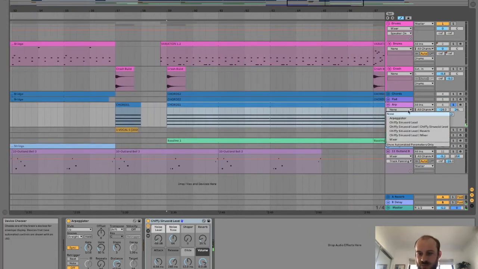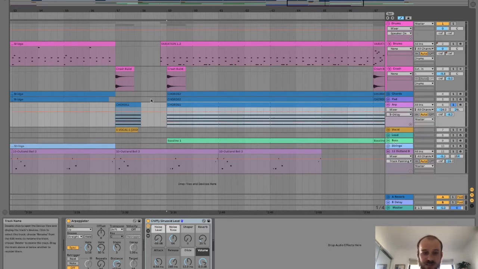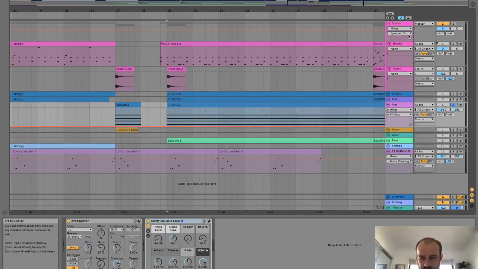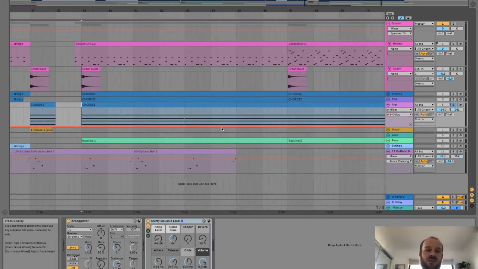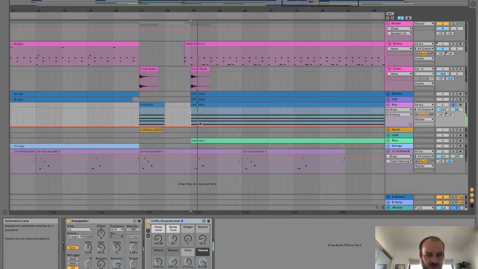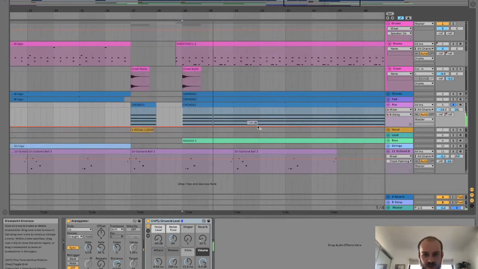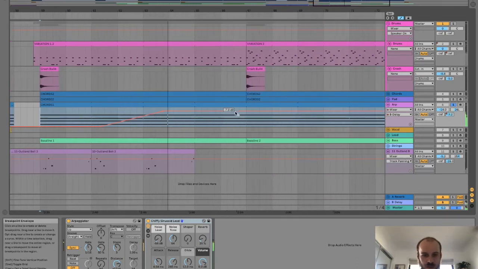Now I want to automate that delay. So the delay and the panning and volume is in the mixer section of the automation. So we go into mixer, and I want to automate the delay send. So as the line automates up, the delay send will be increased and increased, and you'll hear it like so. Let's choose from, say, there. We're going to increase the delay slowly. Then I'll drop it back down here.